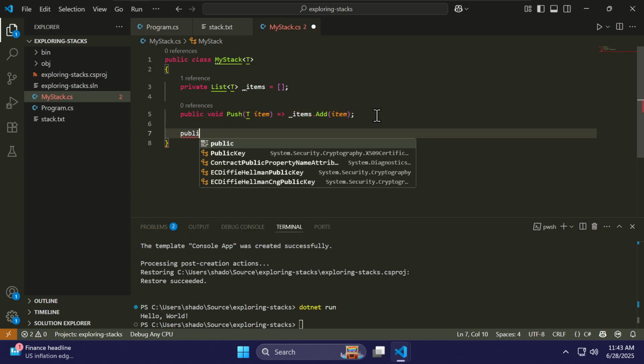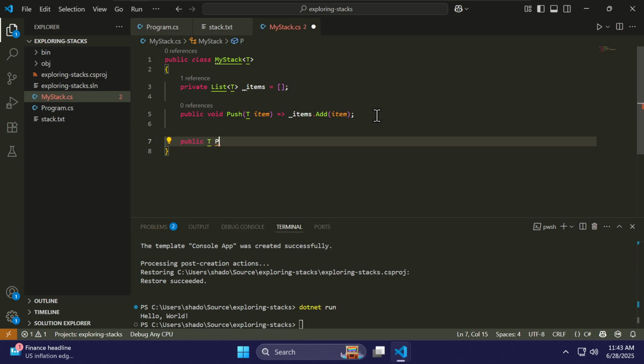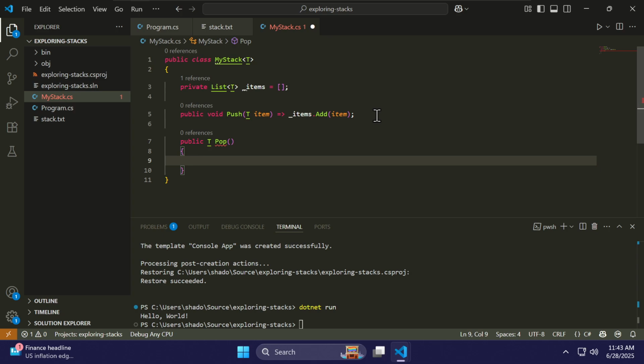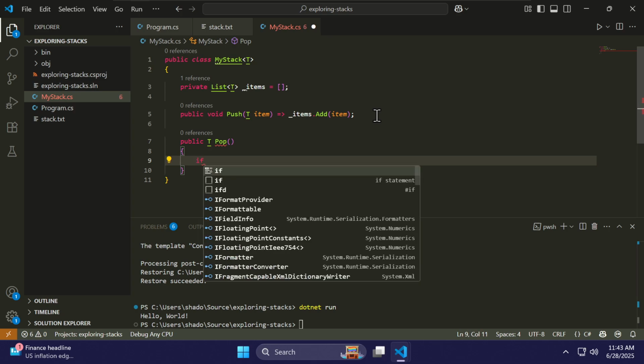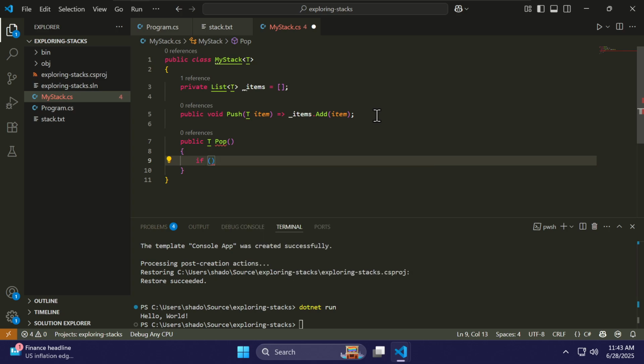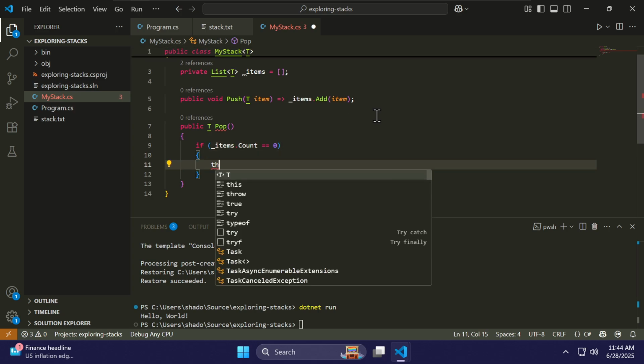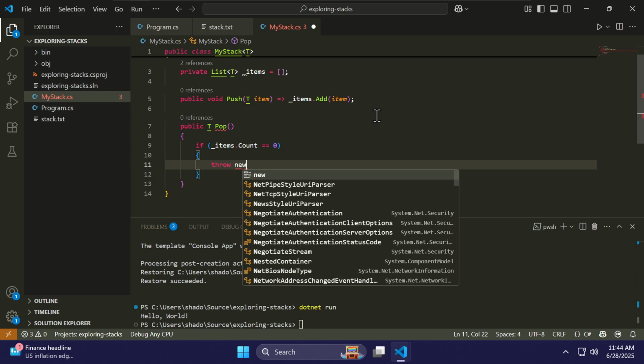Pop on the other end has a little more, but not a lot. So we'll do something like this. It returns T. We're going to throw an invalid operation exception if there are no items, so count equals 0. You could set this up if you didn't want it to throw an exception. You could go that route if you wanted.